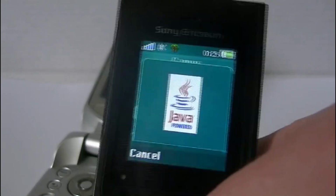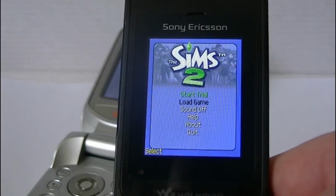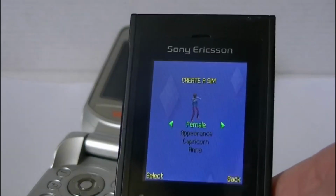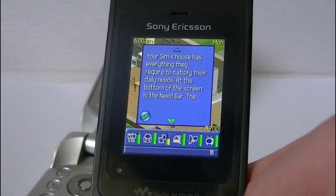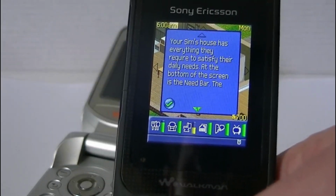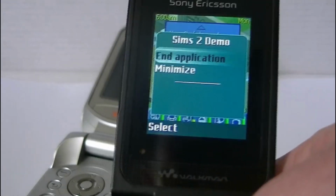Naturally, both phones were Java enabled, which was handy if you wanted to spend some time playing the inbuilt games. Lots of demo games on this 380. Here's an example of a Sims 2 demo. I couldn't actually get it connected because you needed access to the internet, but you can see how the game was demonstrated.